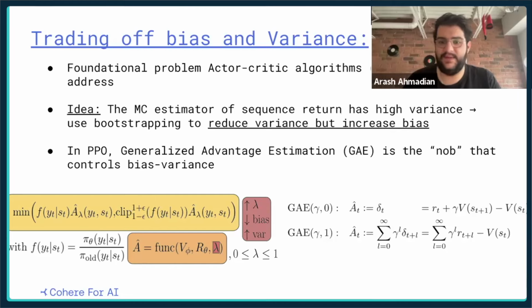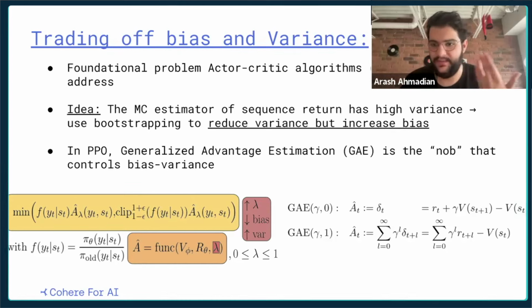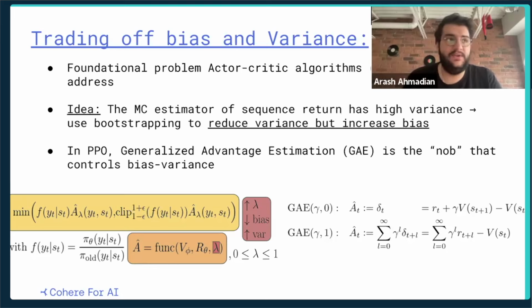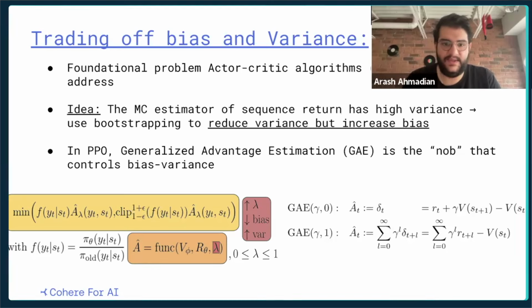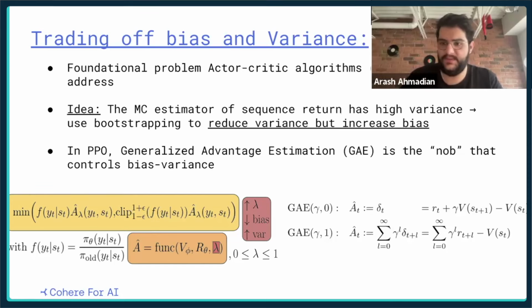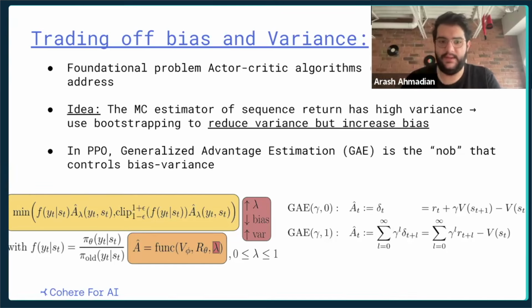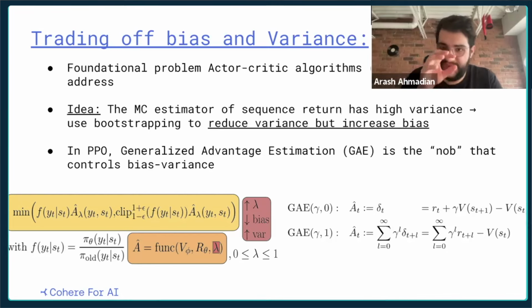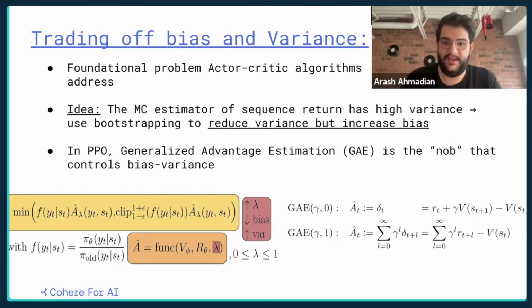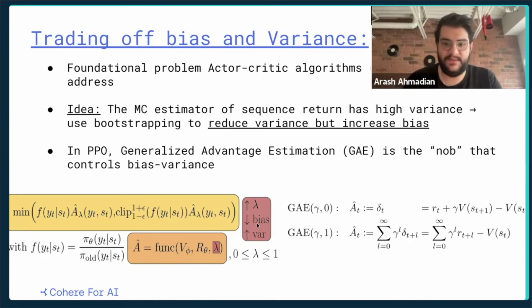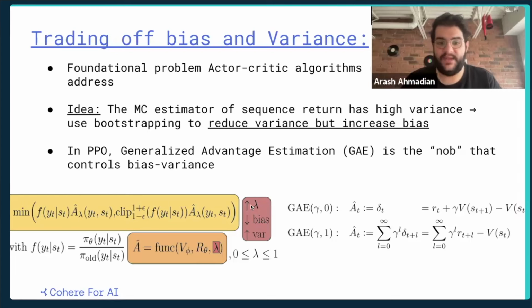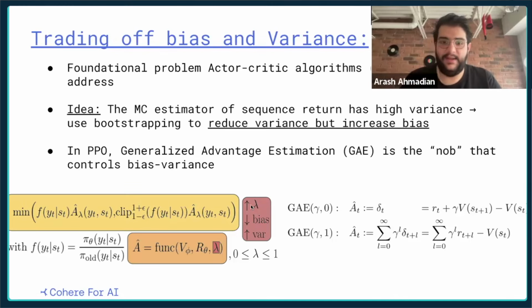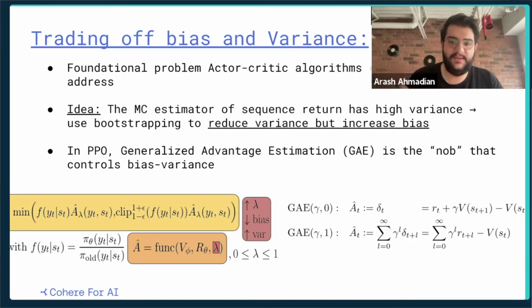So it's sort of like a variance-bias trade-off again. In PPO, you have this thing called generalized advantage estimation, or GAE, which is sort of the backbone of PPO when it comes to trajectory-level return estimation. It's built in, and this advantage estimation function is designed to trade off bias and variance. For example, on the bottom left, you have this hyperparameter called lambda, which varies between 0 and 1. If you increase lambda, you reduce bias, but you increase variance.